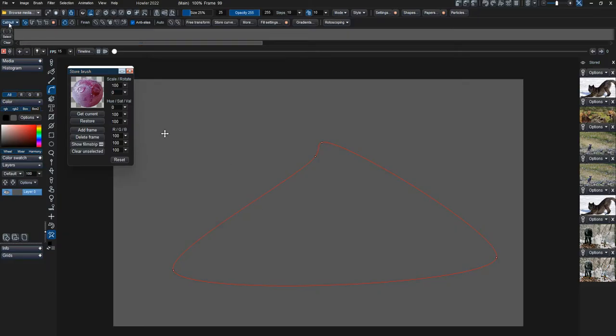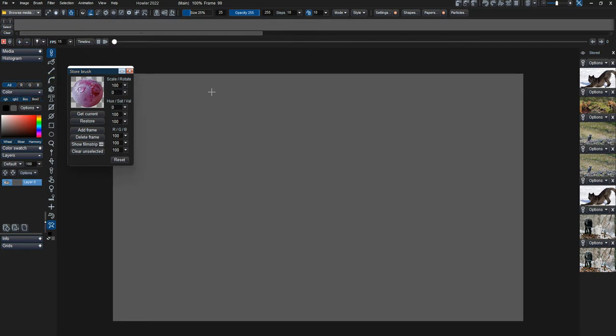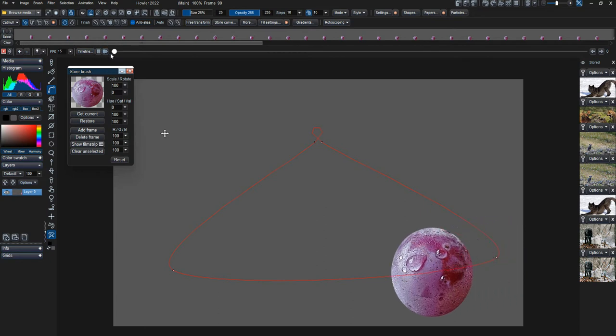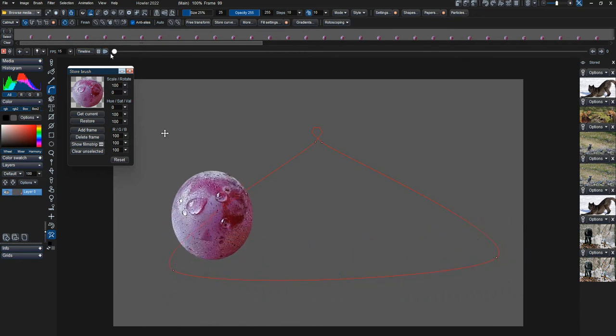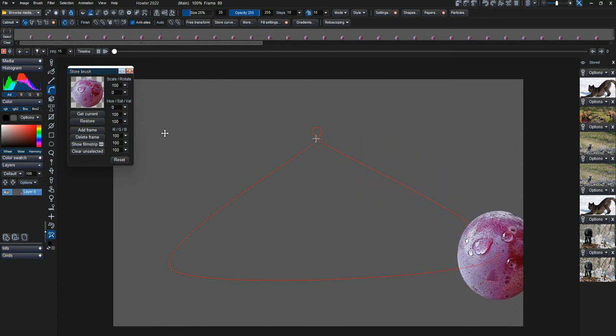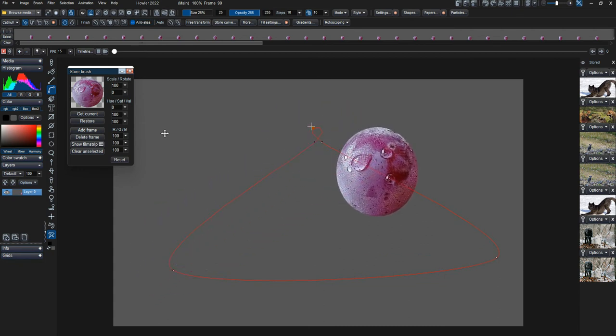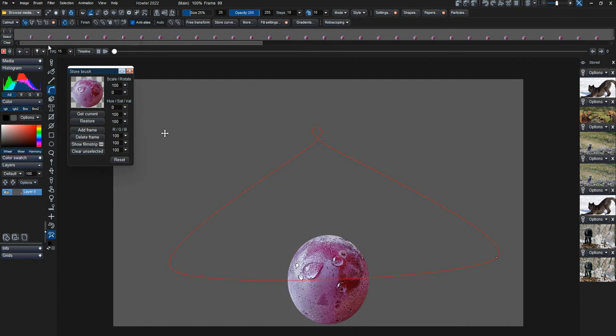So let's take a look at that. I'll go back to the uniform type. I'll keep that loop in there so we remember what we're doing. I've got this brush here, and I'm going to, let's see, it's a grape. I'm going to move that along those curves. I'll click on here, animate a brush along a path. It will do that for me, and we will play that. So let's see. Go ahead and play it. And as you can see, it does some really weird stuff as it gets to those points. It goes around that loop and all kinds of stuff, and it's very unpleasant to look at.